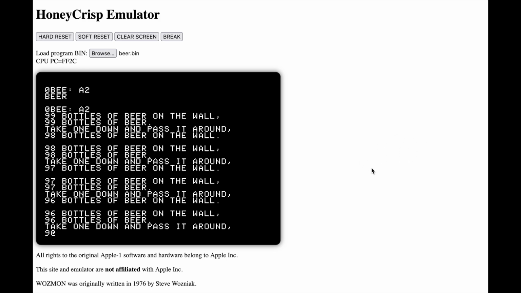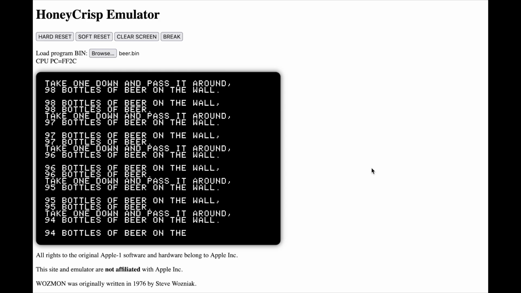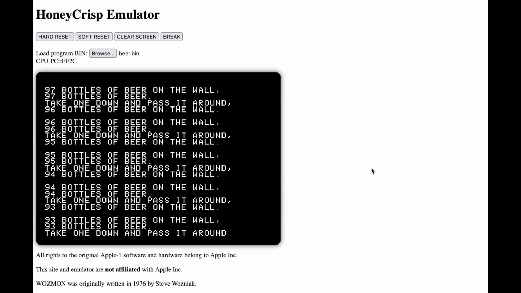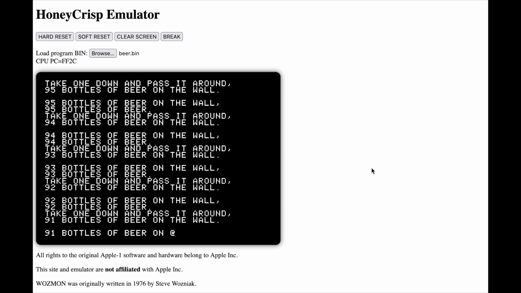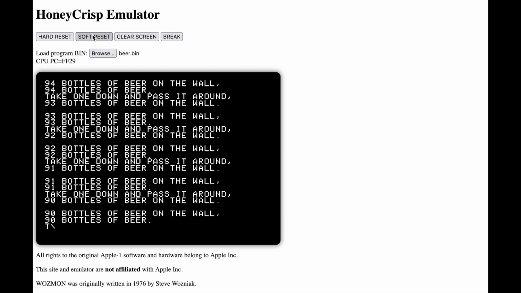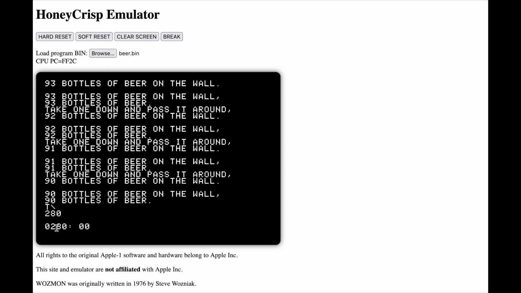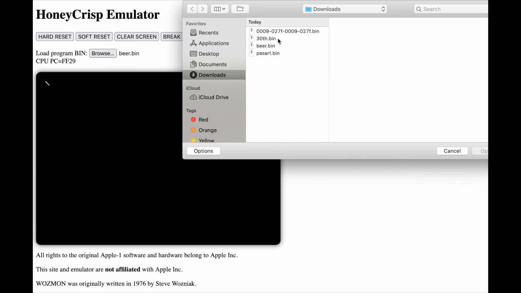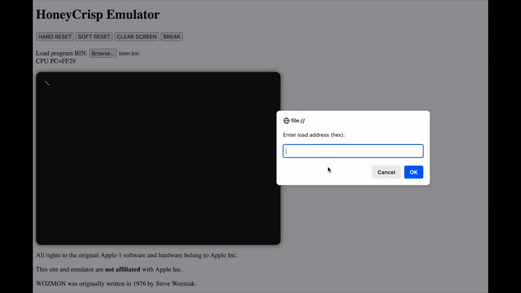Now, the next program that we're going to be running on HoneyCrisp has to be specifically loaded from address 280. And that's something that you'll find in common with a lot of these binary files, is that they all have to have very specific addresses that they're run from, or else they won't work at all. It's pretty typical of Apple-1 programs, and hopefully I'll be able to make it to where HoneyCrisp can auto-determine what its starting address is for each program.